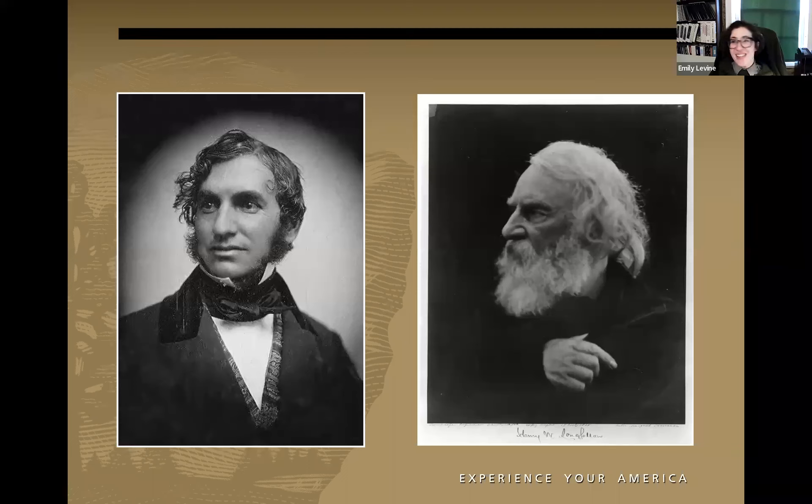We're going to transition time periods to the home's next prominent resident, and Darby Vassall will come back to us once more at the very end. This slide shows two photographs of the famed 19th-century poet Henry Wadsworth Longfellow — on the left as a 43-year-old in 1850, and on the right as a 61-year-old in 1868. The house's next prominent resident was fascinated by the history of this home, particularly the Washington history. Henry Wadsworth Longfellow was on his way to becoming one of the best-known American poets of the 19th century, with an upper middle-class background, a fairly elite education, and broad popular appeal — America's first professional poet.